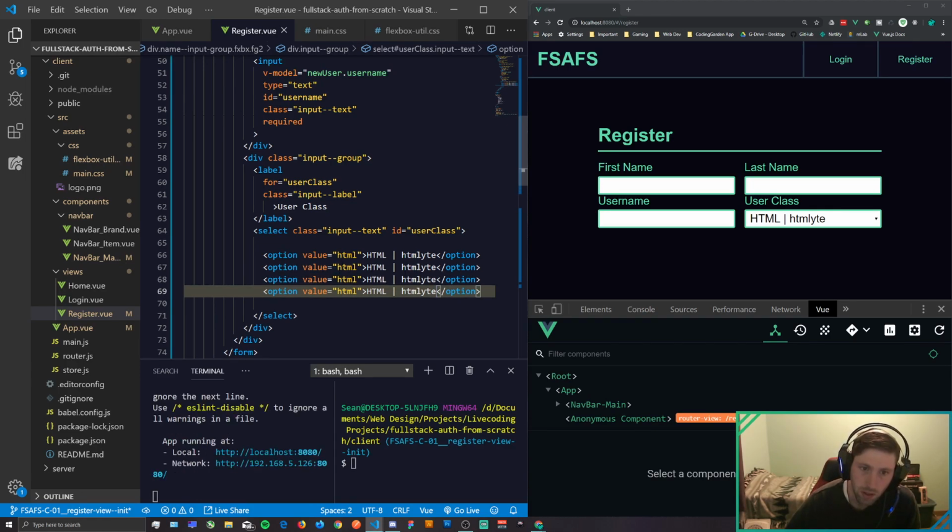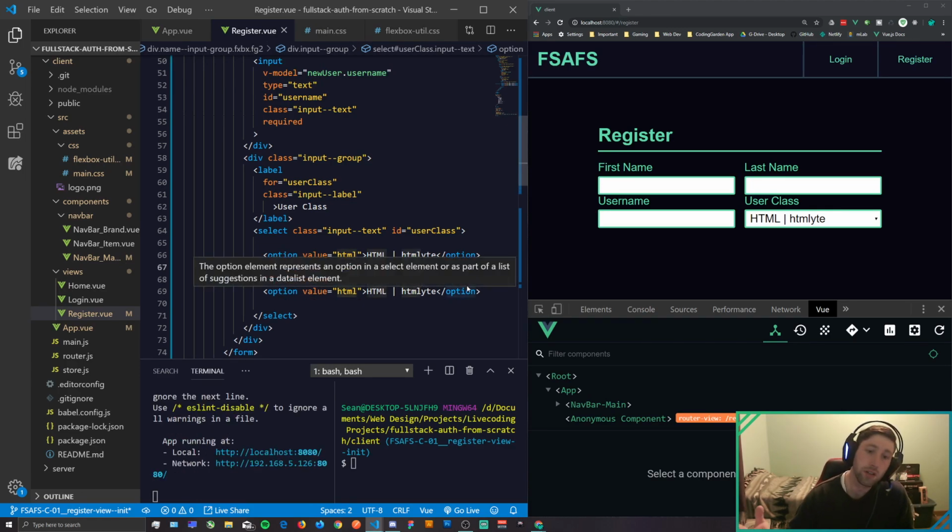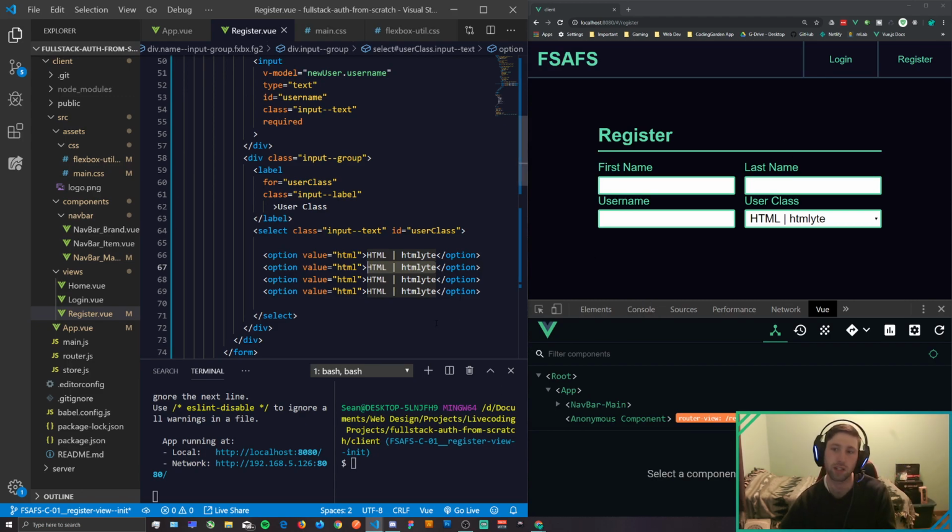The value attribute is what will actually be used as the value of the input, you know what I mean? The text is just essentially a label inside of this. So this text inside of the two tags is essentially just a label for what value you want to select out of the dropdown. It doesn't really mean anything.